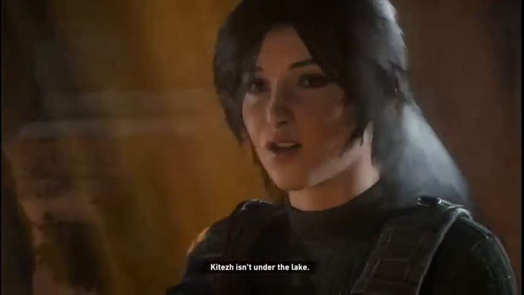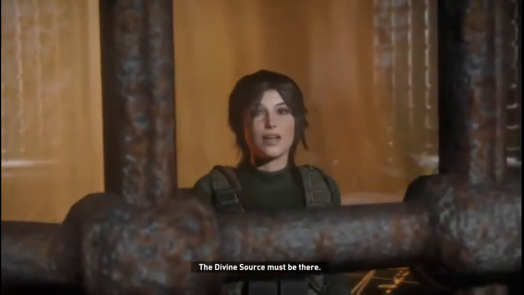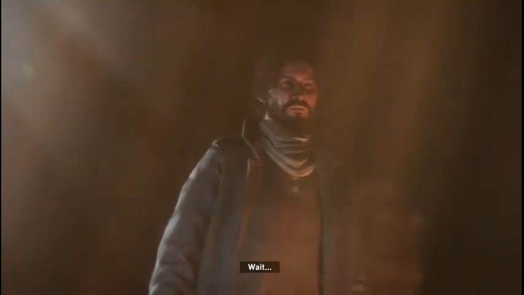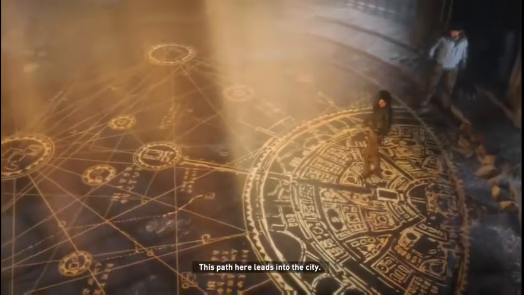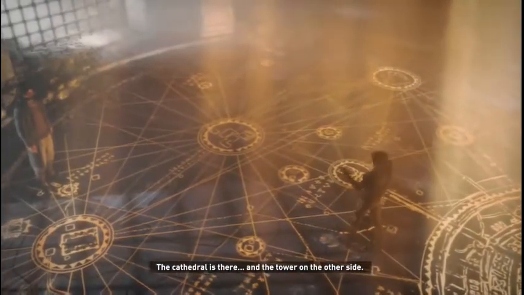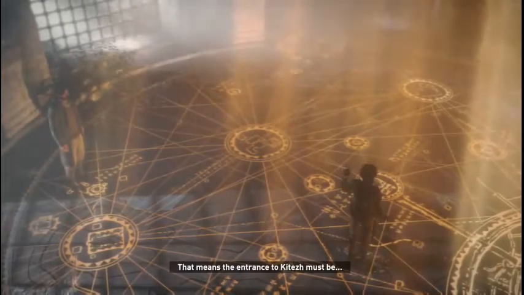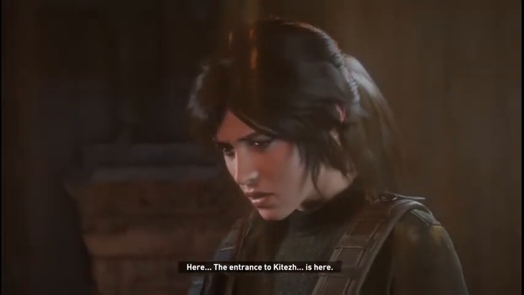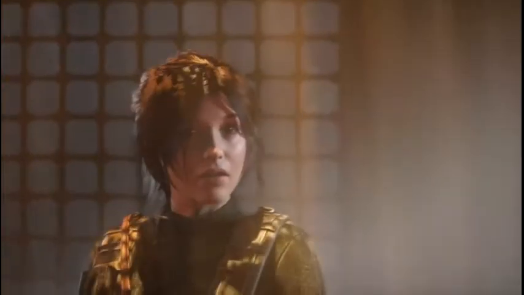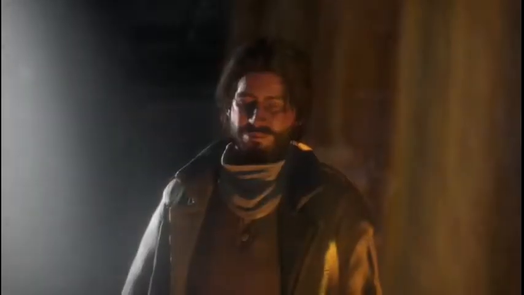Gatesh isn't under the lake. It's under the glacier. The divine source must be there. How the hell are we gonna get through all that ice? Wait. This path here leads into the city. The cathedral is there, and the tower on the other side. That means the entrance to Gatesh must be here. The entrance to Gatesh is here. You knew.